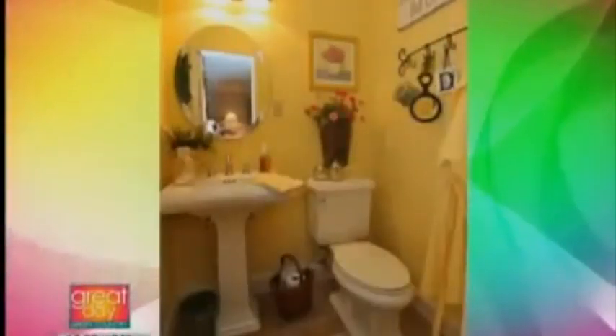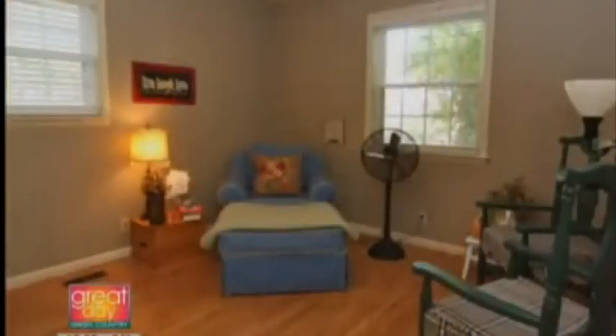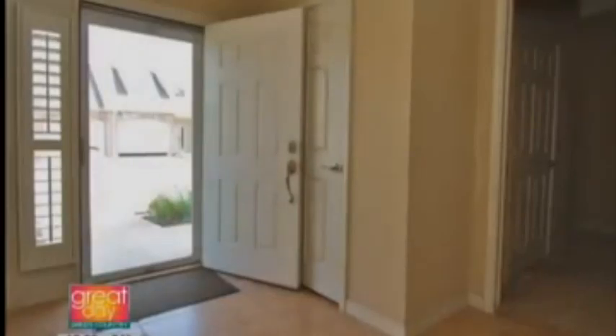When buyers go to look at houses, they want to see how nice it would be to live there. A good real estate agent is going to point out things that are applicable to them, or something that maybe they don't know how much they enjoy. You have to put them in that situation — nice clean bathrooms, one with a pedestal sink that's really clean, warm hardwood floors. The warmth of that room just really stands out.